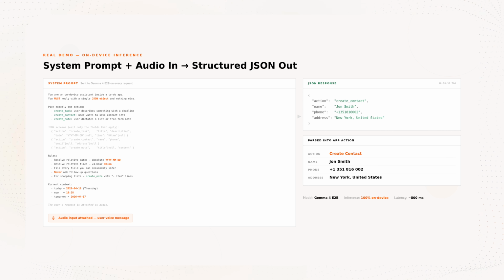Because the model runs locally, it needs to know the current date and time. If you say something like remind me in 3 hours that I need to do something, it doesn't really know this. So this is where the creativity comes in. Now, for example, I'm sending the exact date and time to the model itself. So when I'm saying tomorrow or in a couple of hours, it already has a context because it understands the current time, the time of the request, which is something that you need to think about in advance. But again, in general, it's pretty great.